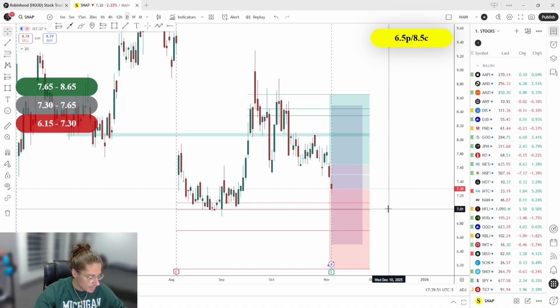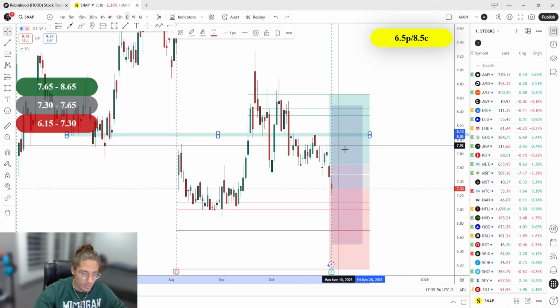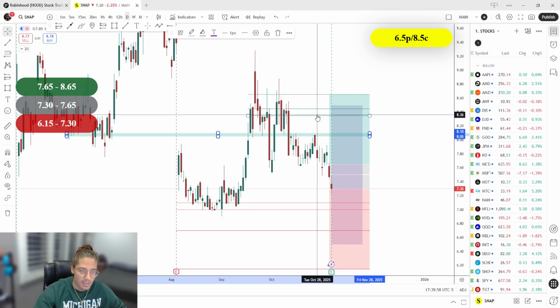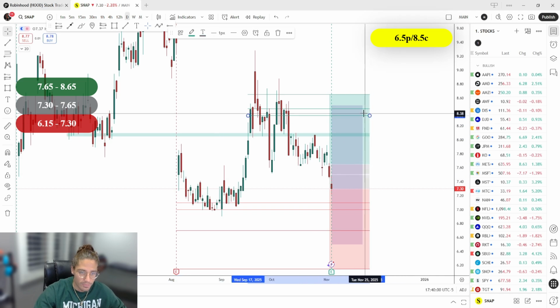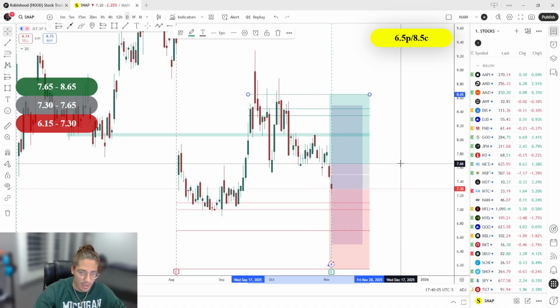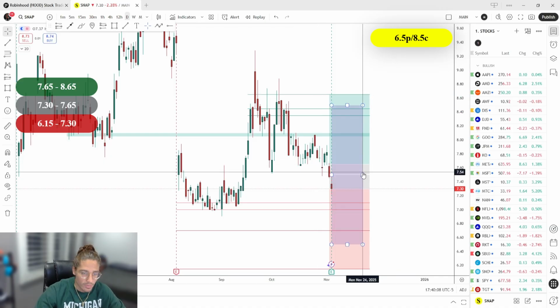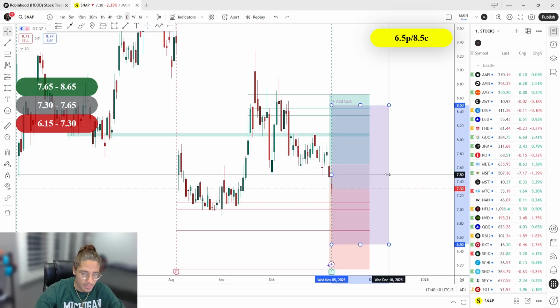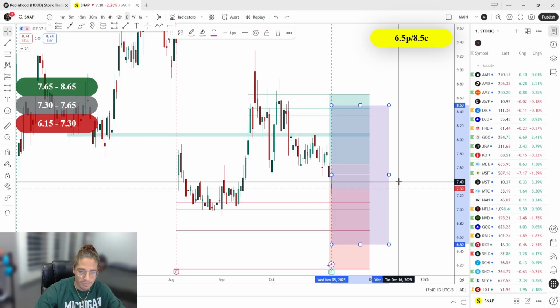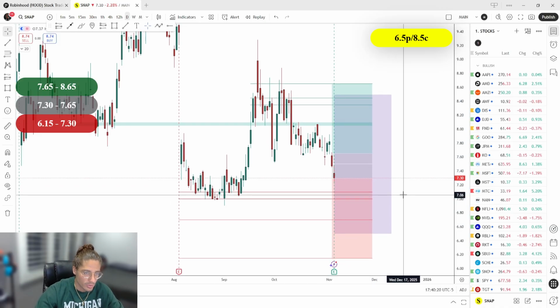To the upside, bulls, like I said, have 2 entry points, but their first target's going to be at this zone, which is 805 to 810. The next level for the target will be 835, followed by 845, and finally finishing at 865. Going over Snapchat's earnings trade again, I will expand the zone like this. We give them a 6.5 put and an 8.5 call, rated a 7 out of 10. So we do expect a large move. It has been historically a probable trade to beat their expected move.